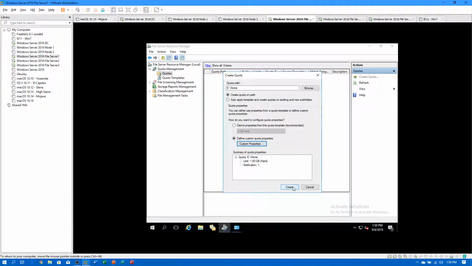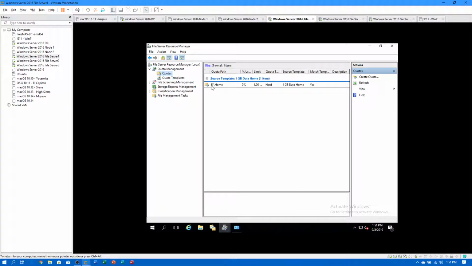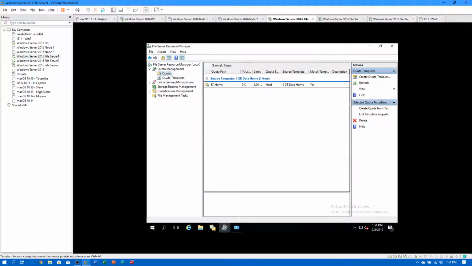Click OK, and click OK. Template name 1 GB data, home drive. So now we have 1 GB data home drive. That's the quota template you just put here.